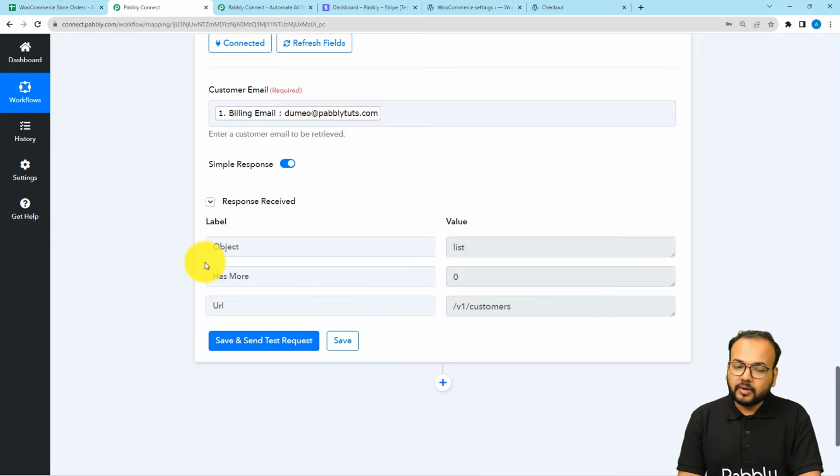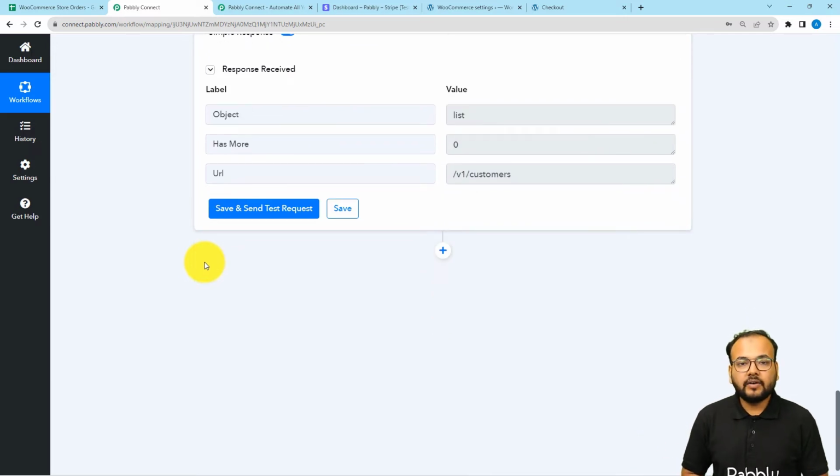If we do not have the data, we are going to create the customer first, then create an invoice item, then create an invoice. And if the customer exists, we are just going to create an invoice item and the invoice. So there are two conditions: one is that the customer is present, the other is that the customer is not present. For these two conditions, we are going to create two different automated conditional paths, so that for each condition, a different path is executed.